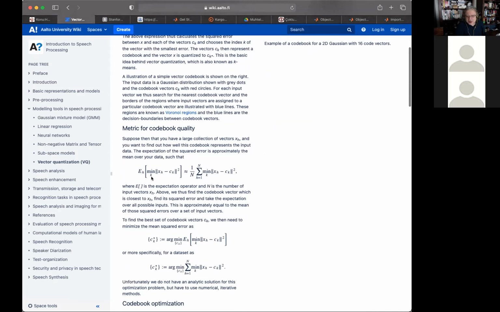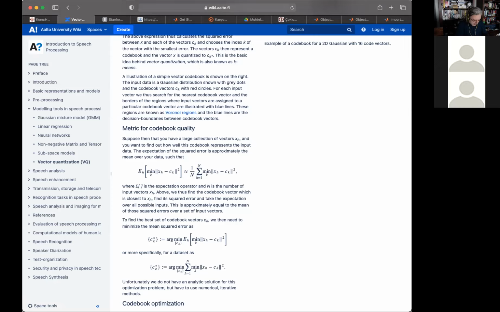Now, I want to proceed with this metric of codebook quality, because this metric automatically describes what kind of regions you're supposed to obtain. But I'm not going to proceed from this point because it's only using the square distortion. We can also use other distortion metrics too.